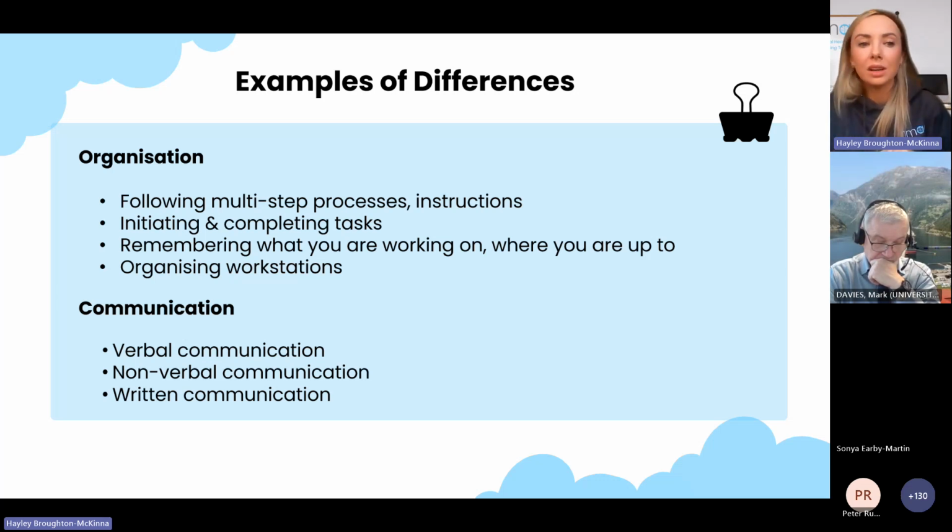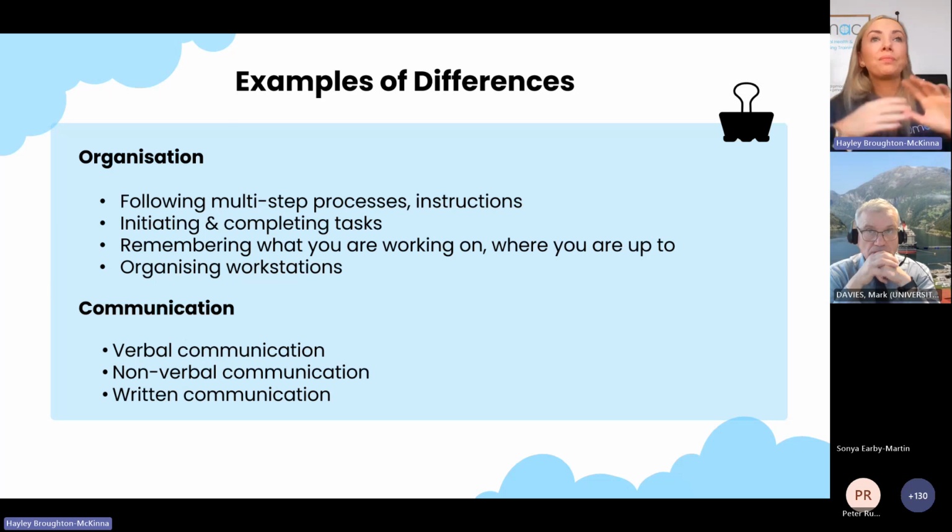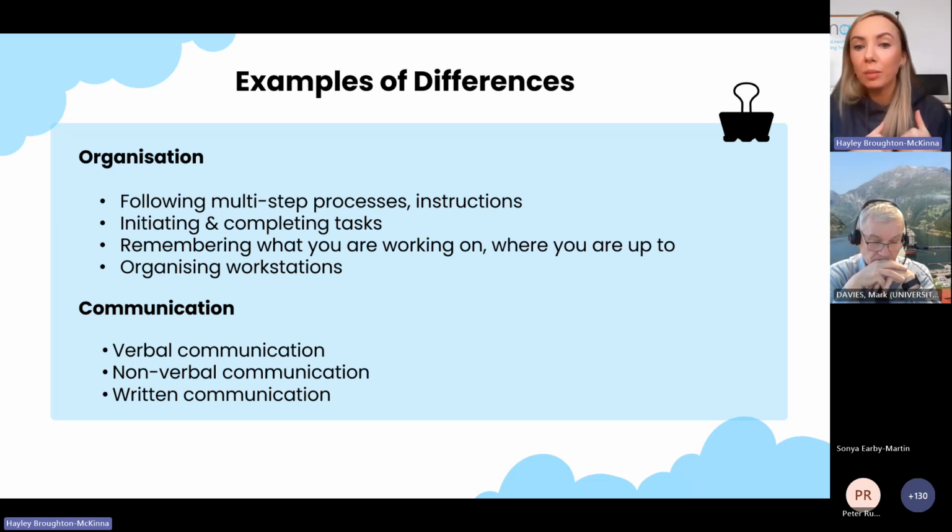as challenging as it may be sometimes for managers to make sense of, first of all, it might not be the individual that's the problem. It might be that we as managers are asking somebody to do something when they're in the middle of a task. Maybe we're expecting them to switch too often, for example. And again, just bearing in mind that it's significantly more challenging for that person.